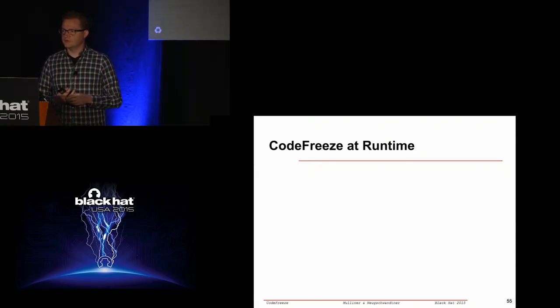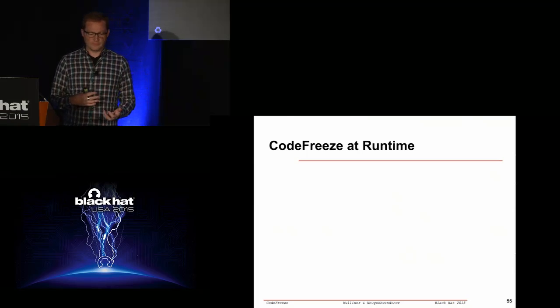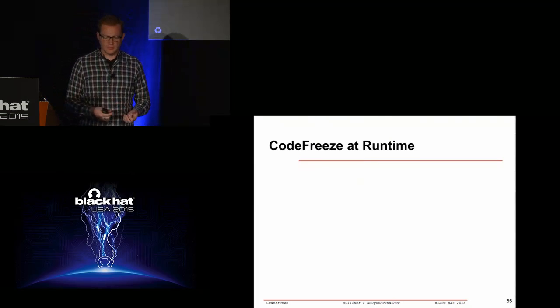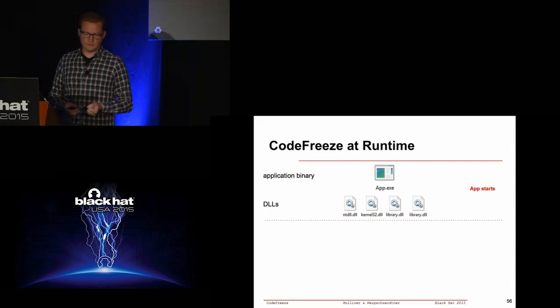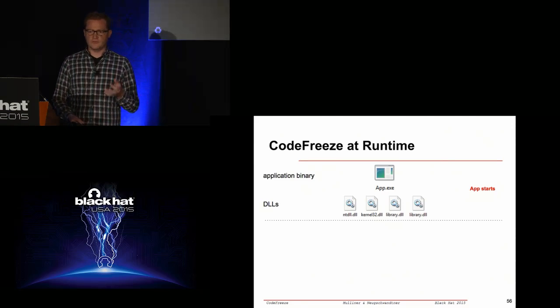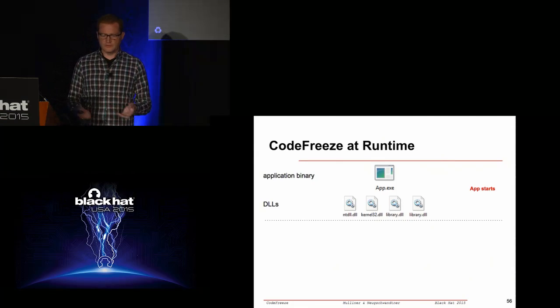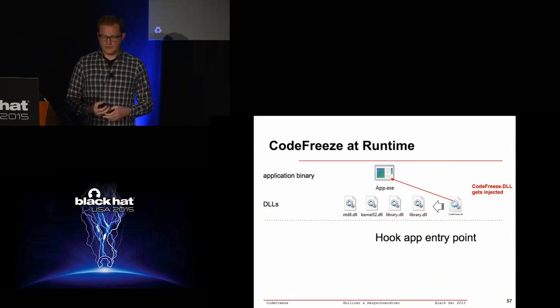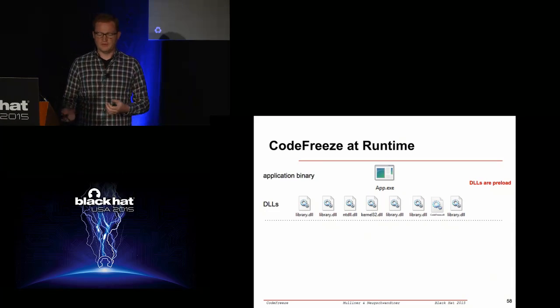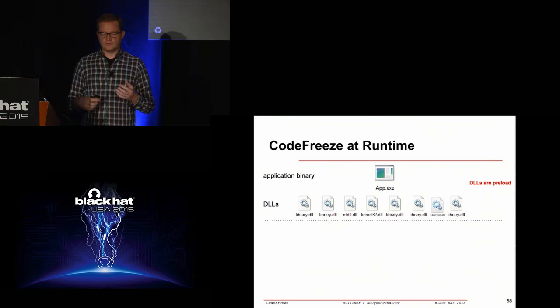Before I show you some demo, I'm going to quickly step through what actually happens when an application is under CodeFreeze protection. So what happens at CodeFreeze in runtime? If you go to the picture in the beginning, the application starts, the linker loader loads all the DLLs that are referenced in the PE file. Then the CodeFreeze DLL gets injected, and it will hook the application's entry point.